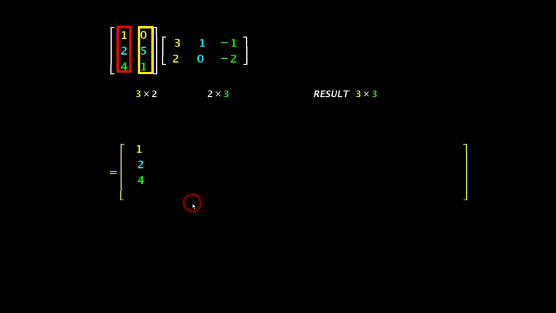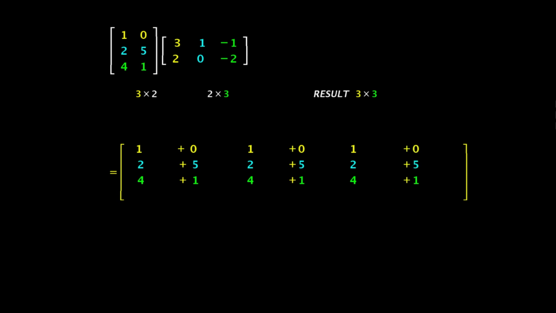Then we copy 0, 5, 1 as positive. From the second position, we just copy the 1, 2, 4 again. From the left side to the right side, we copy the 0, 5, 1. And for the last column, we just do the same thing. So it's the same steps, repeated 3 times. Now we have to simplify it.